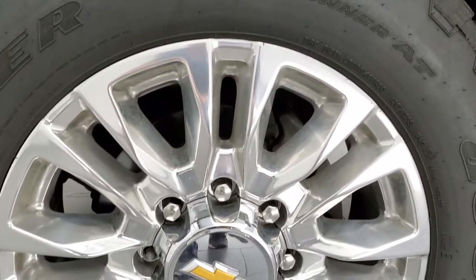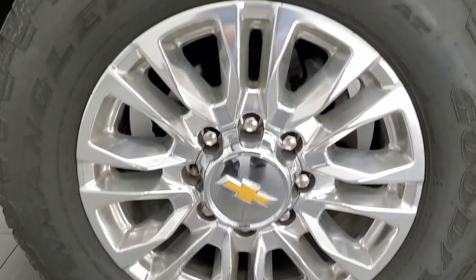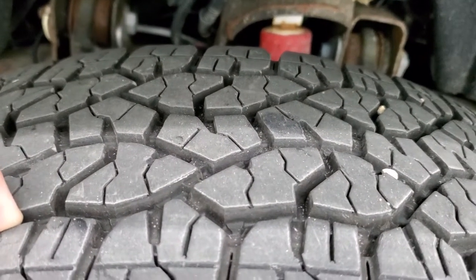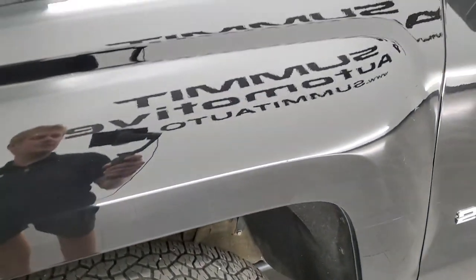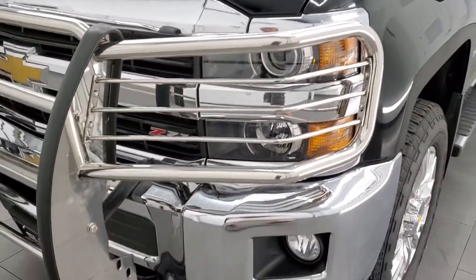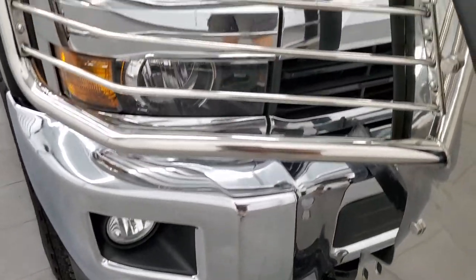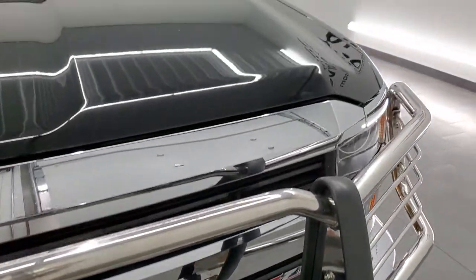This one comes with the polished aluminum 20 inch rims and it has Goodyear Wrangler Trail Runner tires. These are LT 275 65 R20s and these tires have right around 60% of the tread left on them. Front fender is in nice shape — I didn't see any major dents or dings. Comes with a really nice Weston grill guard. Front bumper is in excellent shape, didn't see any major dents or dings. It does come with the factory fog lights and projector lamp headlamps, and the grill is in nice shape too.